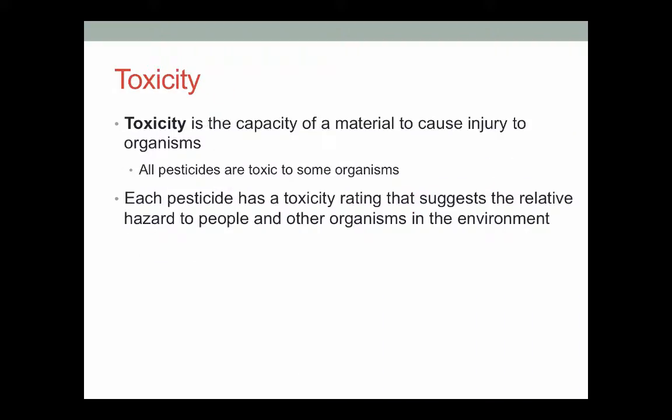And then finally, we have toxicity, which is, as we mentioned before, the capacity of the particular compound to cause injury to organisms. And as we mentioned before, all pesticides are toxic to some organisms. So when we talk about toxicity in terms of pesticides, what we're really talking about is how hazardous this compound is to people, to the applicator, and to those non-target organisms that are out there. So we're not really interested in whether it's more or less toxic to the pest. We're interested in how safe this particular compound is to be used by applicators and to be used in the environment. So generally, pesticides are broken down into 4 toxicity classes. And these classes are given a number as well as a signal word, which gives you a rough idea of just how dangerous they are.